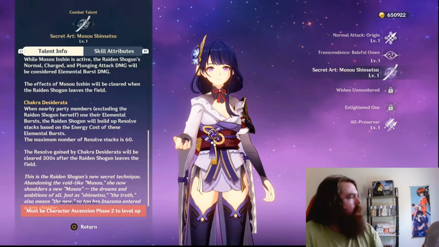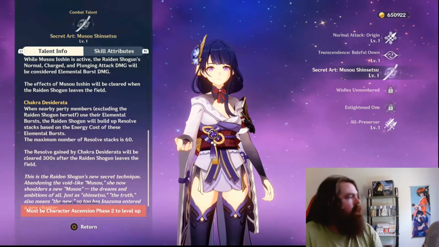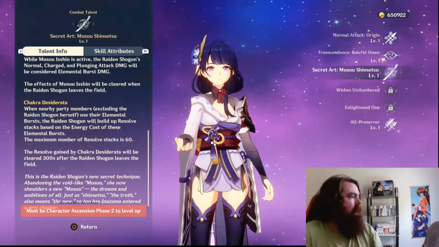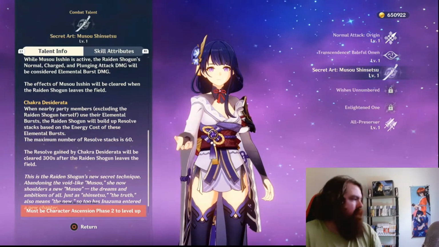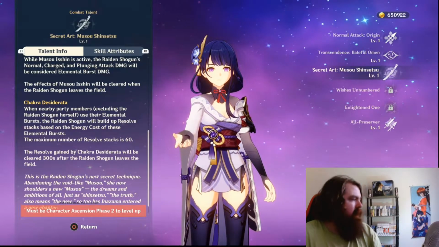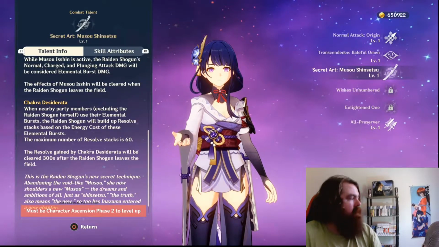When nearby party members, excluding the Raiden Shogun herself, use their elemental bursts, the Raiden Shogun will build up resolve stacks based on the energy cost of these elemental bursts. The maximum number of resolve stacks is 60. The resolve gained by the chakras will be cleared 300 seconds after the Raiden Shogun leaves the field.